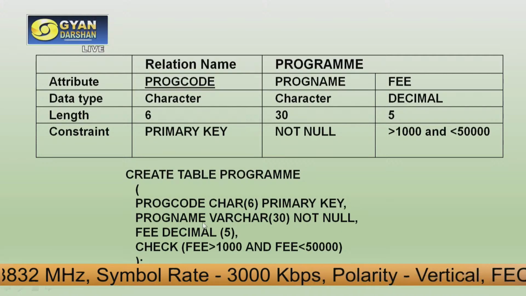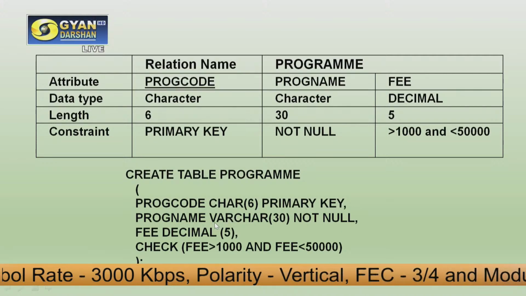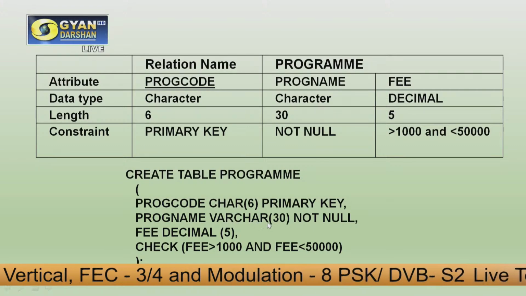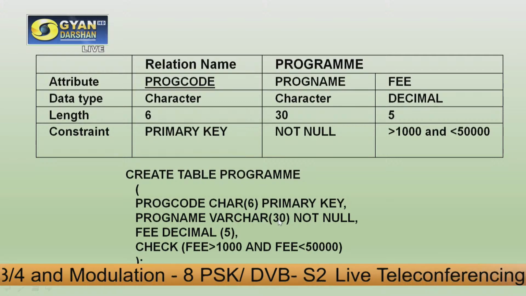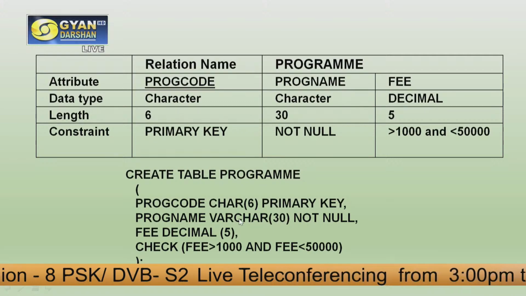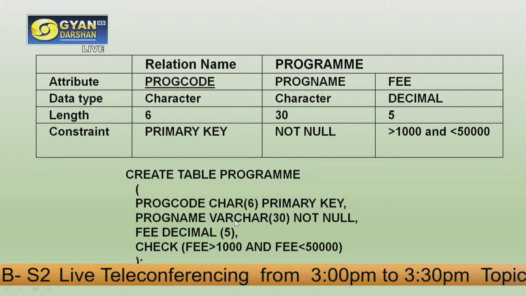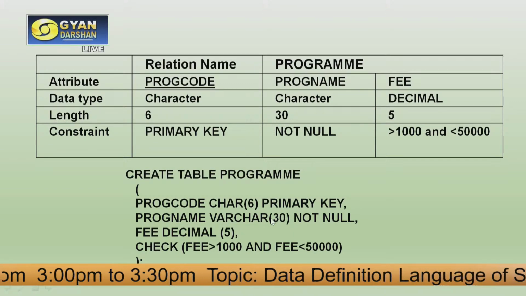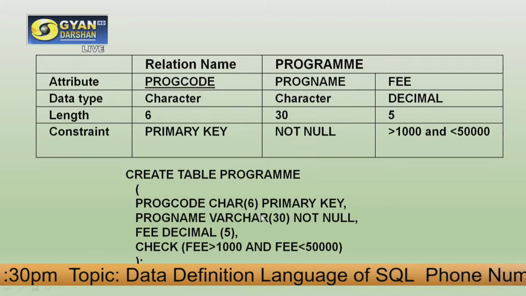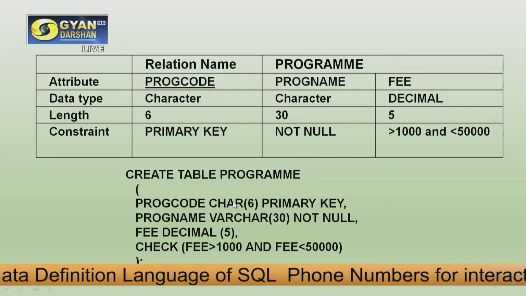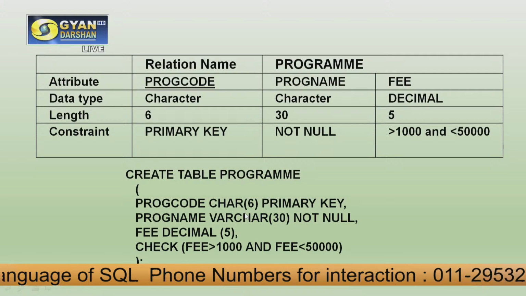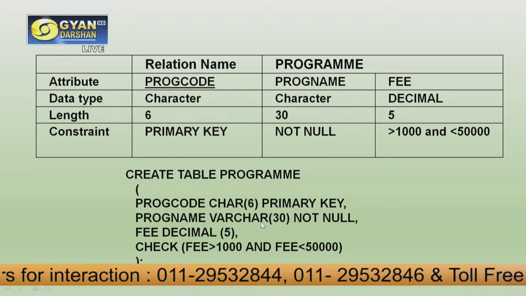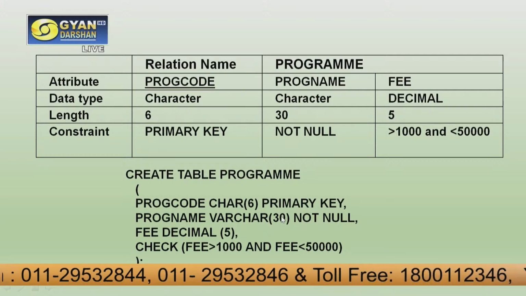Okay, then comes program name, and there is a VAR before the char. This basically ensures that no additional character space is wasted. So this is variable character, varchar, or whatever you call it in short. It is once again a character data type, which accepts characters as well as numeric digits, not values, numeric digits. So varchar also accepts the same. However, it saves space.